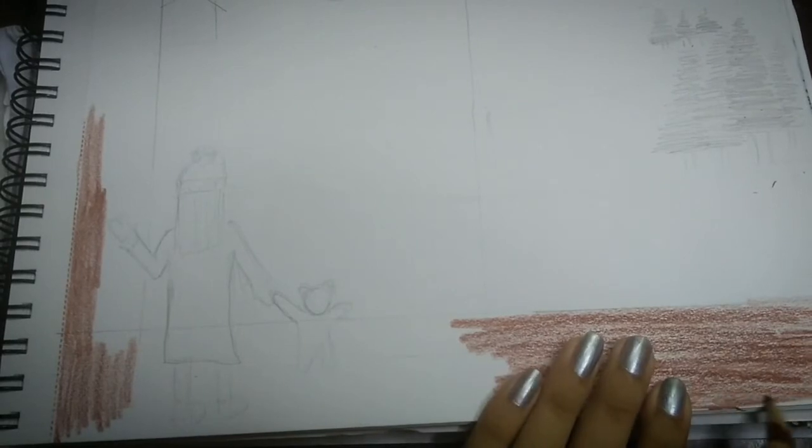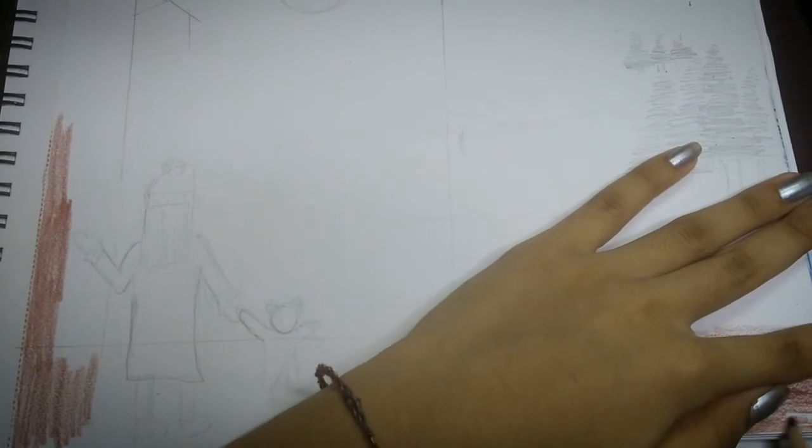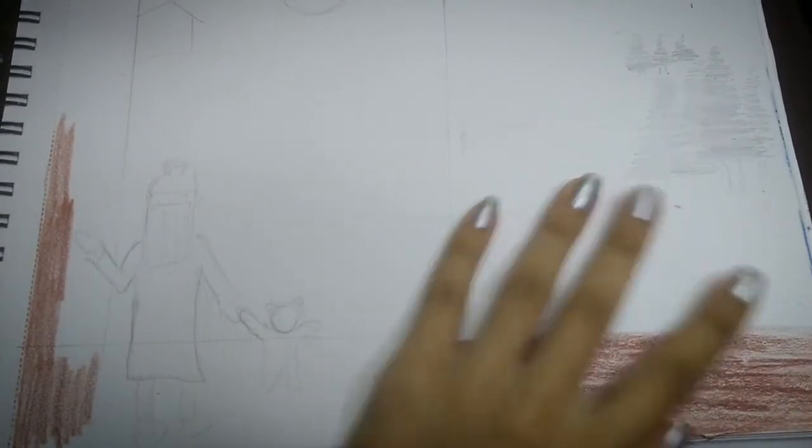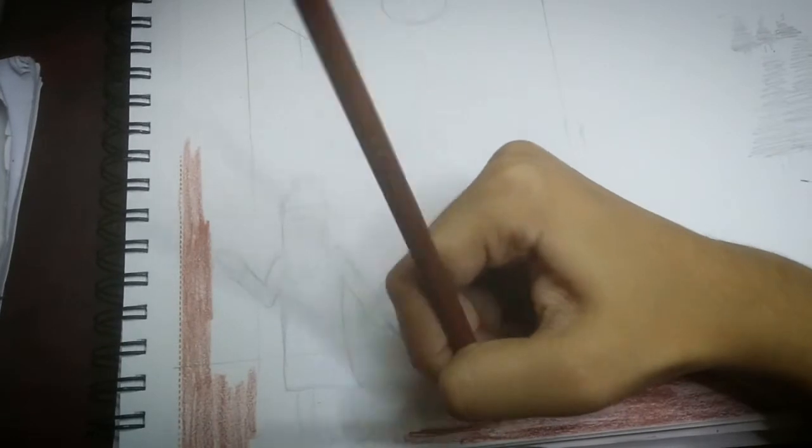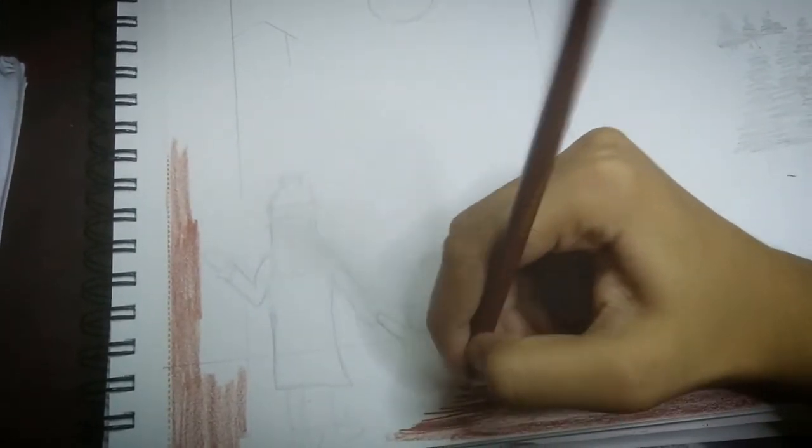It's a bit hard to color down here as the rest of the pages are there. I'm gonna be really careful so that I don't get the color on the next page. While coloring over here, be really careful not to get any of the color onto this part over here, because it's supposed to be white only, as it's supposed to be a snow cap, full of snow. And be careful when you're coloring around the girl and her teddy bear, since we want them to be a different color.